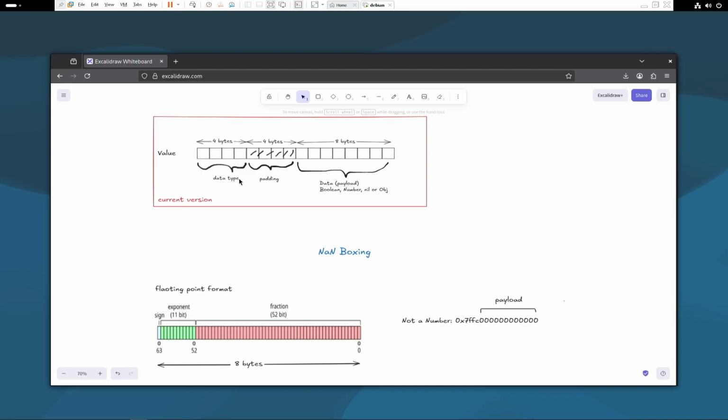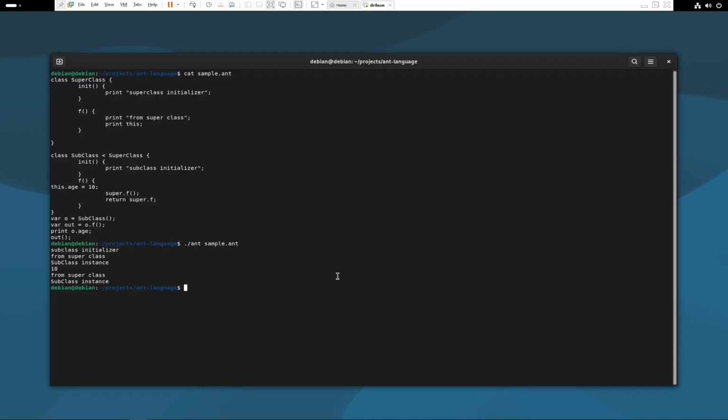In the old version we use two times the space, but in the NaN Boxing approach we use only half of the space, and that is a saving of our memory, and that also makes our interpreter run much faster.